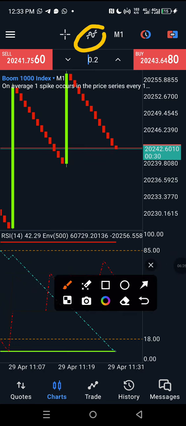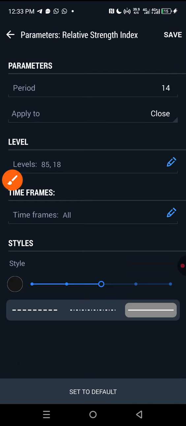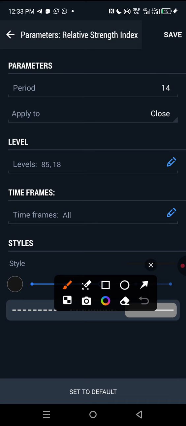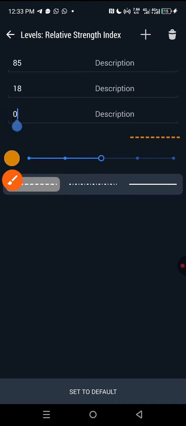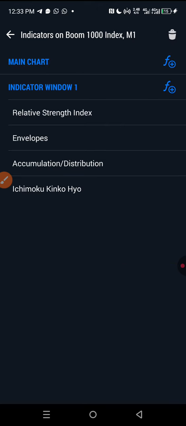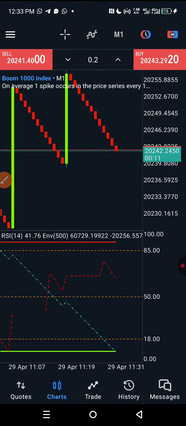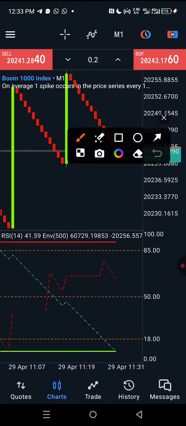Go to that indicator again. All right, if you go to the indicator, click on RSI, relative strength index, then go to this level. Then add 50. You click on the plus sign to get more window. You add 50. It's for a reason. So now upon getting that, when you come to your chart, you find out that we have these following indicators. We have this one red, we have this green there, which is envelope.